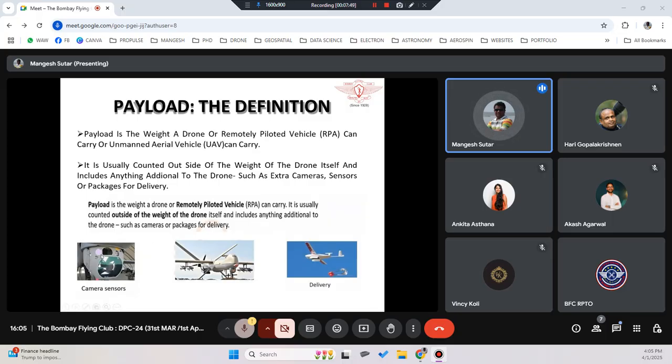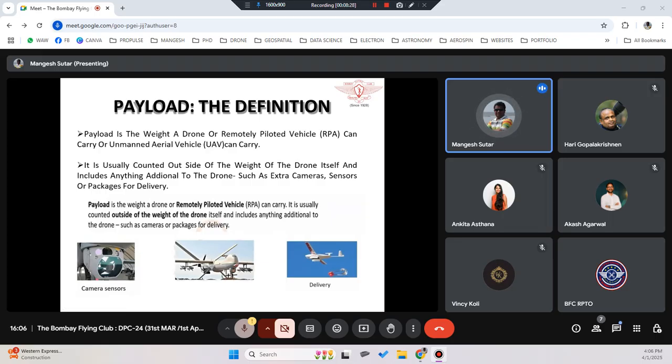A lot of times you would see the payloads attached to drones, the camera sensors, are very high end and expensive. Sometimes these payloads are more expensive than the actual drone itself. So a lot of times you will see a Predator drone carrying very high-end optical zoom cameras, thermal sensors, heat sensors, and sometimes even lidar. Lidars are also very expensive devices, as are hyperspectral or multispectral cameras, which capture images in different spectrums of light. So in that scenario, your payload is often more expensive than your actual drone.